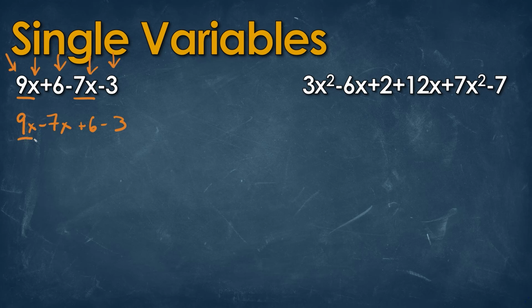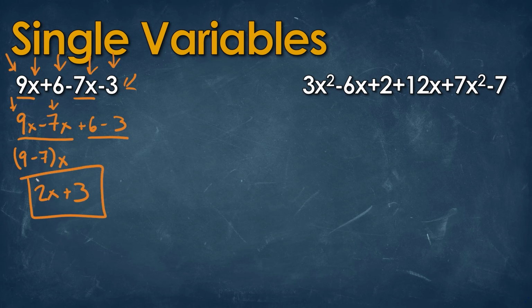So we have this 9x and we have this 7x. Whenever we want to group these together, we really just take a look at the numerical values in front, meaning that we have 9 minus 7, and we just subtract or add those, and then we put the variable that's afterwards next to it. So 9 minus 7 will give us 2 and that x. Then we're going to group these together. Since these are just constants, it's just a numerical value. That's 6 minus 3, and that's going to be 3. So we've simplified this expression to just 2x plus 3.